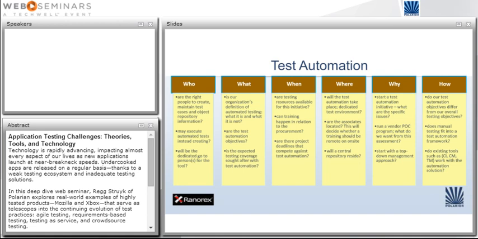Why start with a top-down management approach? Why get management buy-in? Why not just start with a tester and say, hey, this is a pretty cool tool, let's just try this out? We really want to get management's approval because it's going to affect much more than just the testing team. There may be some development resources, and there may be some infrastructure, network, and DBA resources that are required for at least contributing to the initial success of this effort.